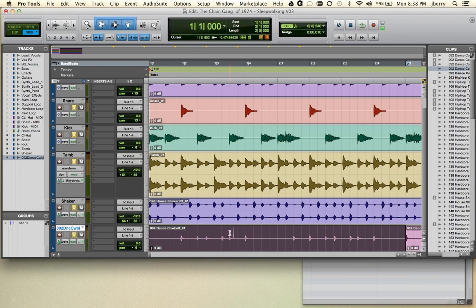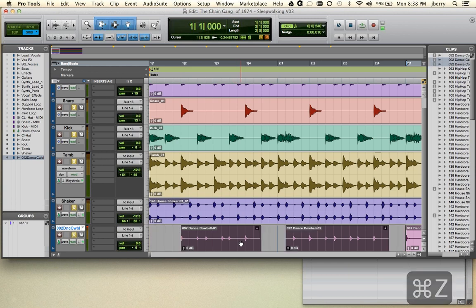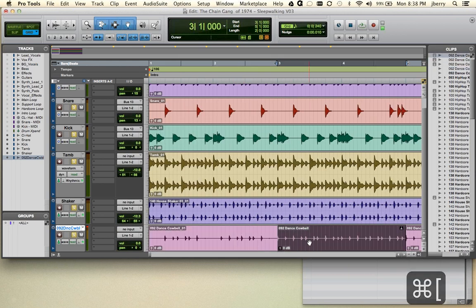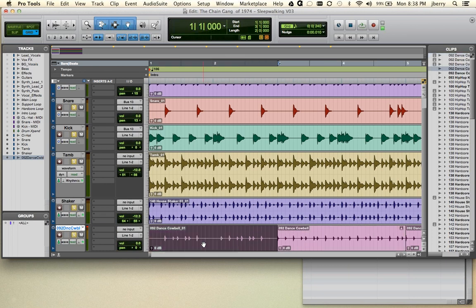Ooh, there's a little anomaly. Let's see if we can hear that. That's an error by Pro Tools. See that large spike? Let's listen to it. Yeah, that's a nasty spike. That's not good. Let's see if that happens again. Okay, cool. That was a weird anomaly. Just every once in a while, Pro Tools will do some errant stuff. That was not good. Let's listen to it, make sure we still don't hear it.